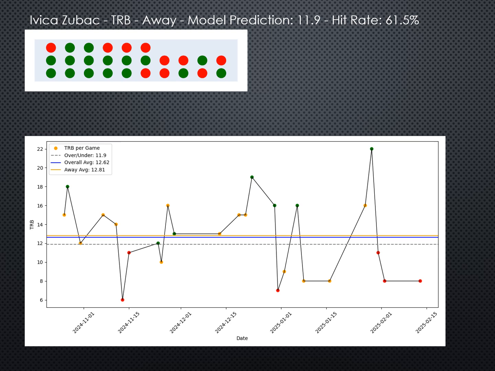I know he's got those spikes in there, but recently, 7 of his last 10 games have been at 11 or lower, and only one of those was above 10. So, not necessarily the greatest pick to go on a high number, but he's consistent enough to definitely include him in a parlay if you want.